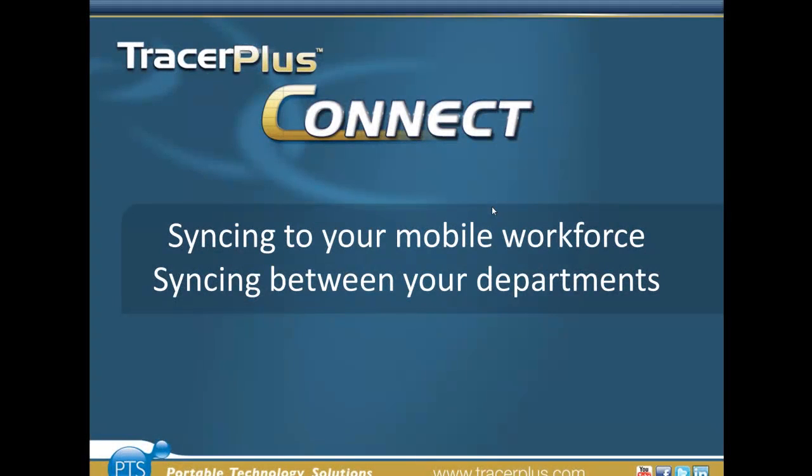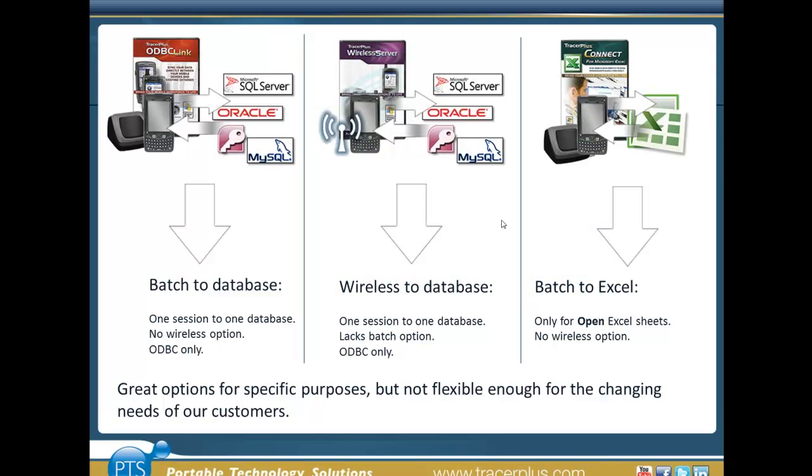Just to touch on the future of TracerPlus Connect and some of the other syncing products, TracerPlus Connect is intended to combine all of the different syncing tools that we currently offer between TracerPlus ODBC Link, Wireless Server, and TracerPlus Connect. You can see from this screen that some of those previous products, if you weren't familiar with them, performed their functions separately from one another. If you wanted to do batch database syncing, you would go with TracerPlus ODBC Link. That would be syncing through the cradle to a database.